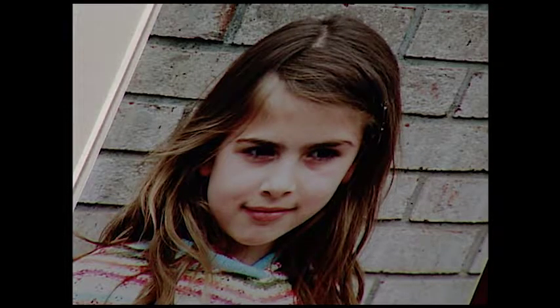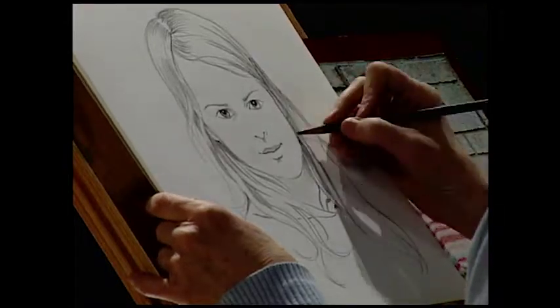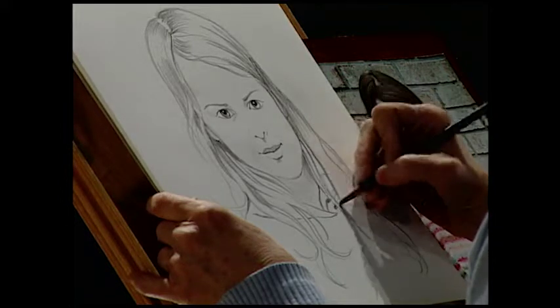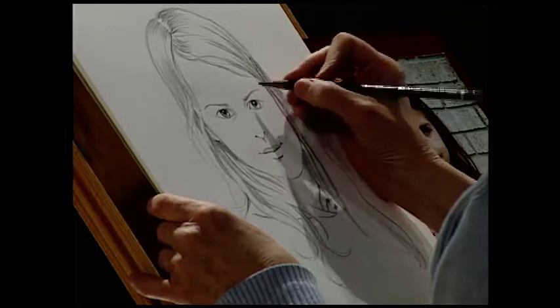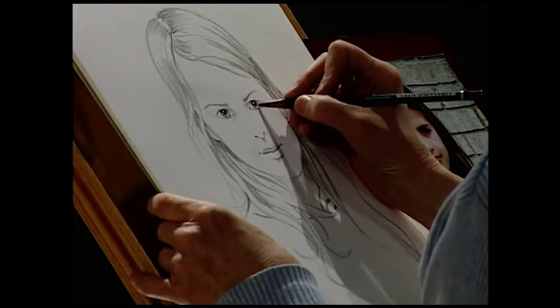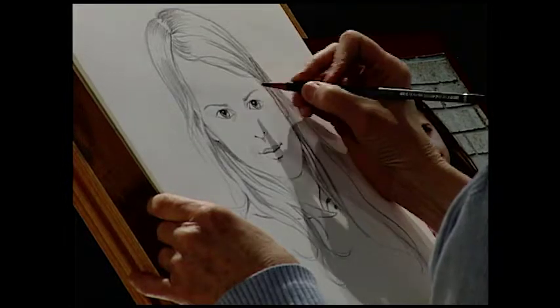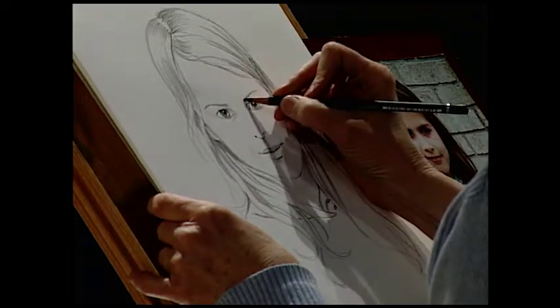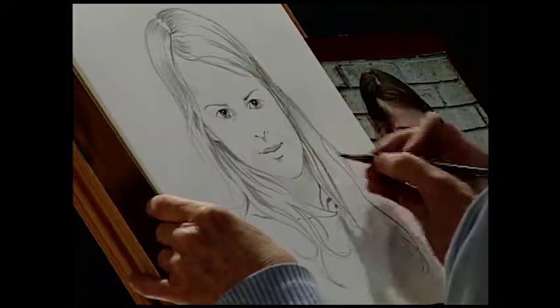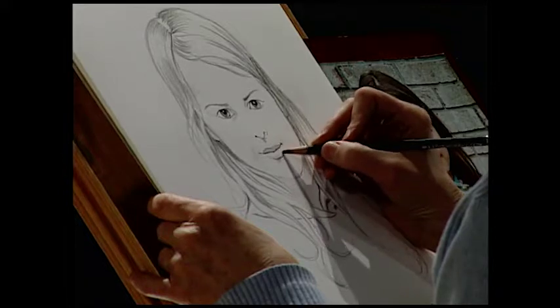Again, I squint my eyes when I look at her and I'll see the shadows better. I have to remind myself to do that. I'll darken her eyes just a little more because I want them to be the most prominent part of the drawing.